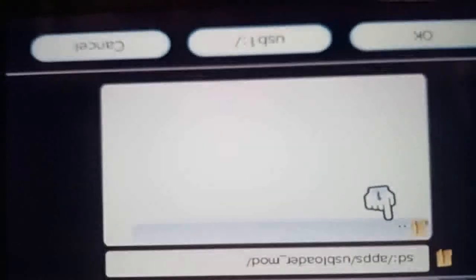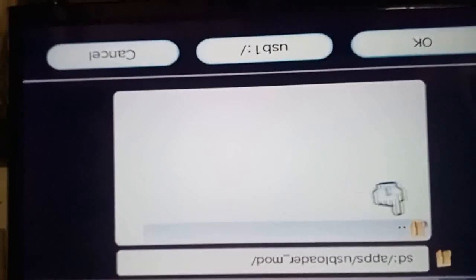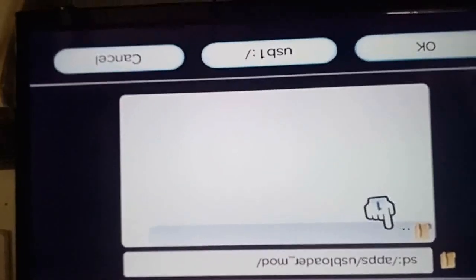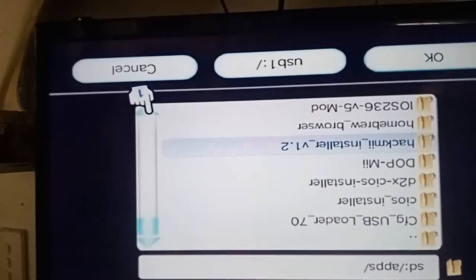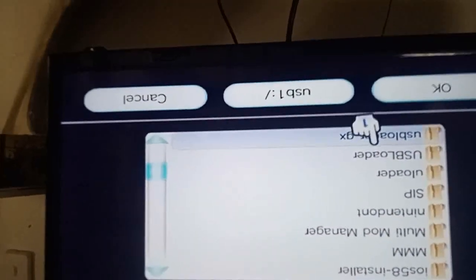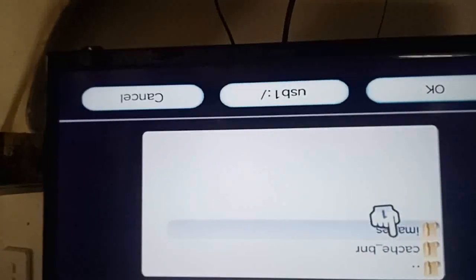Also, I've got USB loader mod, but you'll see here with mod I've got nothing under that. So even though I'm using USB loader mod, I've told USB loader mod that the images, I mean the disk files, are not there. They are in USB loader GX. That's where I've got them in. See, images.